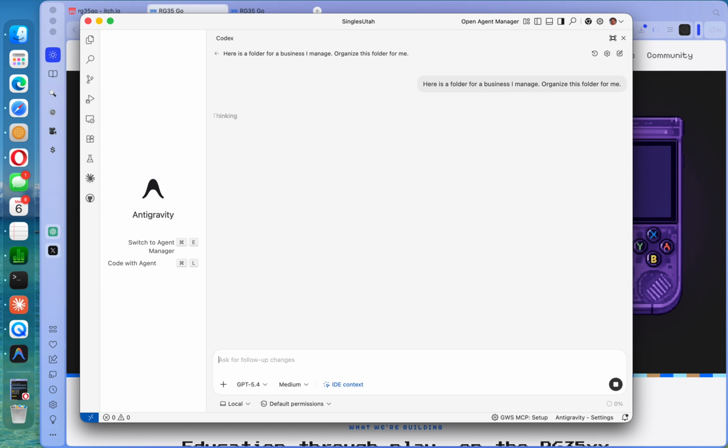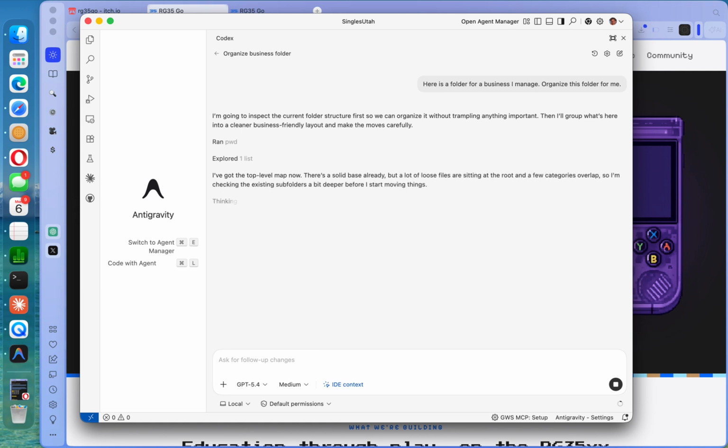We're going to fast forward through this, maybe even cut, because it's going to take a minute for it to think through and really see what I have there. So I'm going to inspect the current folder structure first, so we can organize it without trampling anything important. Then I'll group what's here into a cleaner business-friendly layout and make the moves carefully.